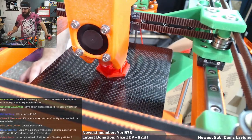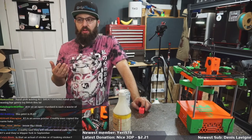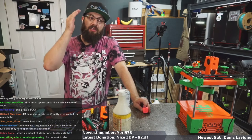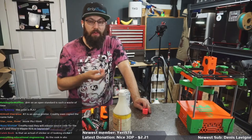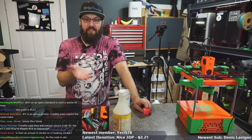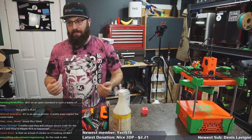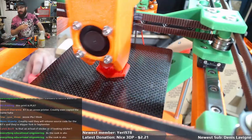They'll release it in September. Here's the thing. The moment you release it publicly, the moment that printer ships, you're supposed to. If you fork an open source project that's under the license that Clipper has, you must disclose source upon request. And since somebody will be that guy who asks right away, you pretty much have to disclose it the moment it's available. So the moment somebody has that printer in their hand and goes, cool, hi, I would like the source for this, you have to disclose it. And they're not doing that. They're going, oh, we'll release it in September. Why can't they do it now? They're straight up violating the license.